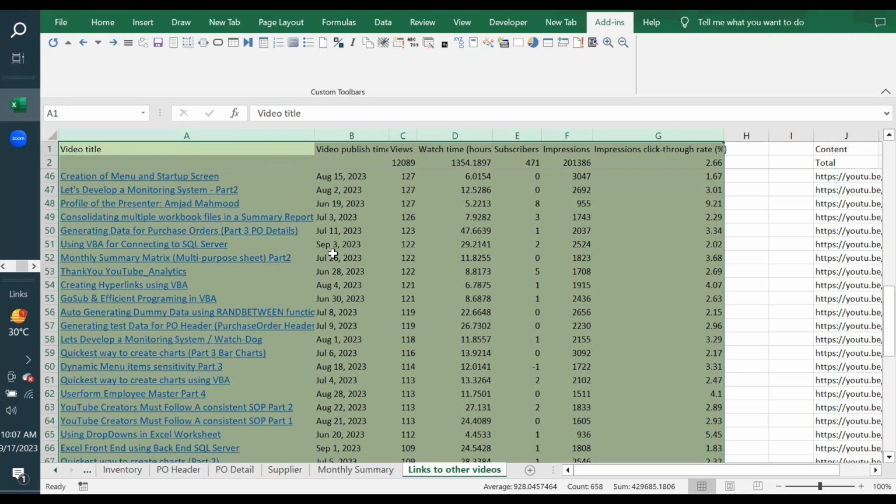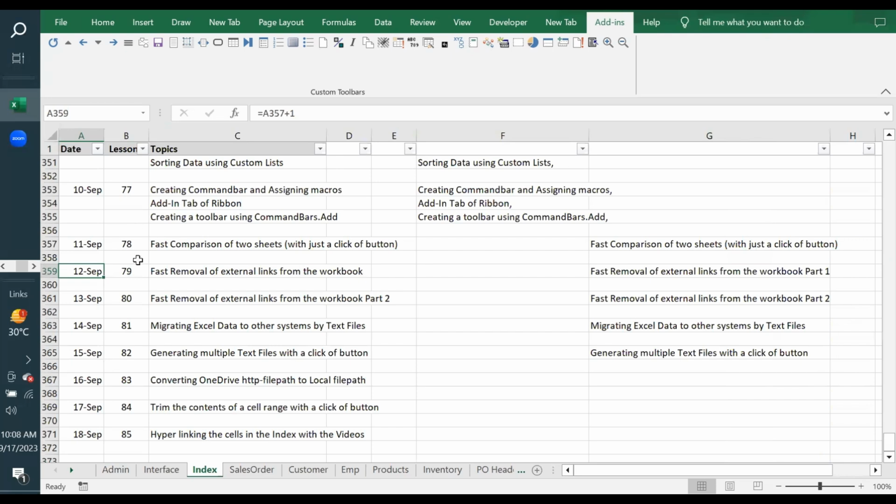How we are doing this updation, we have already mentioned, and we have an SOP. Whenever we upload a video, we run a step. It automatically goes to each lesson file and updates this. So it becomes accessible to all the users who are viewers of our videos. They can go to the comment section of each video, and there is a link to this file that is shared. When they open it, they find not only the subject which we are discussing, but also this link to other videos.